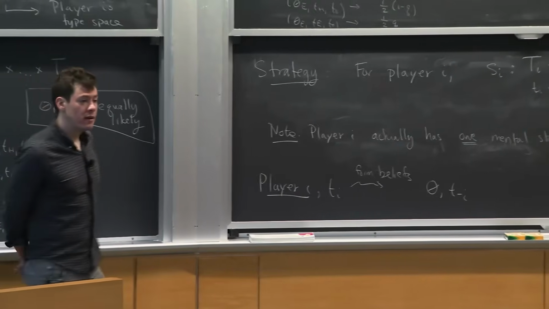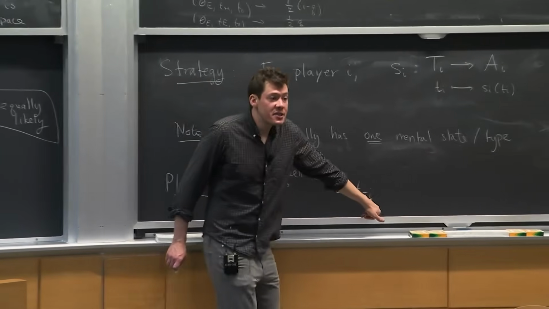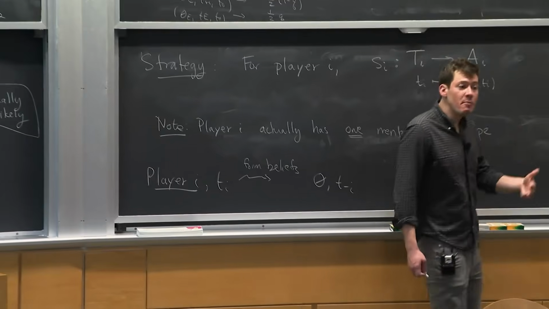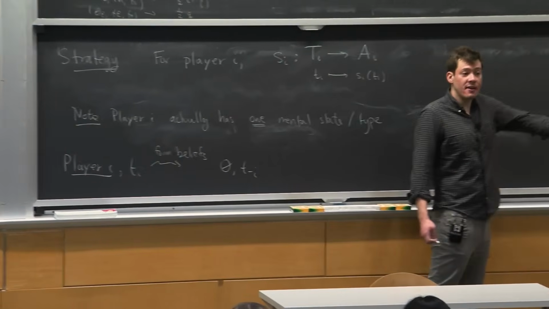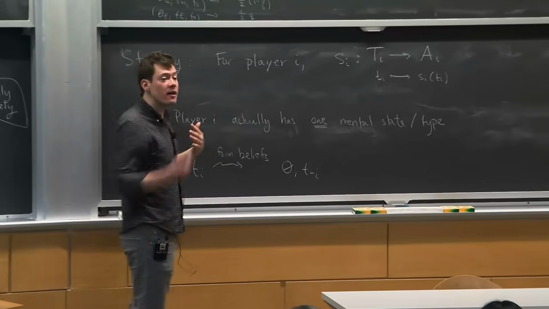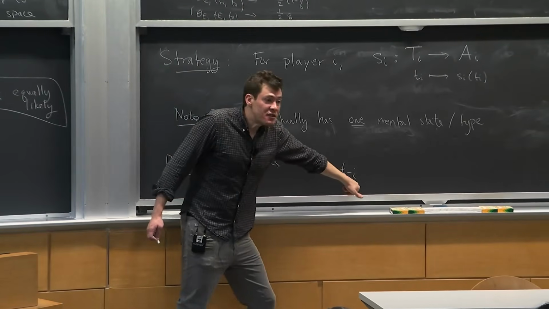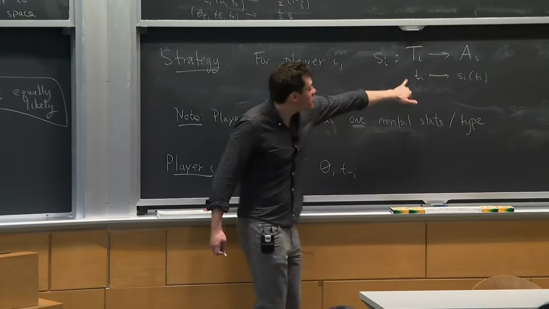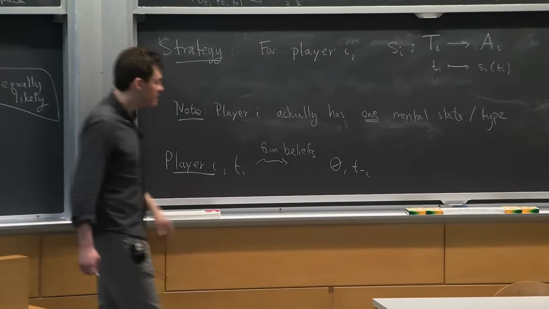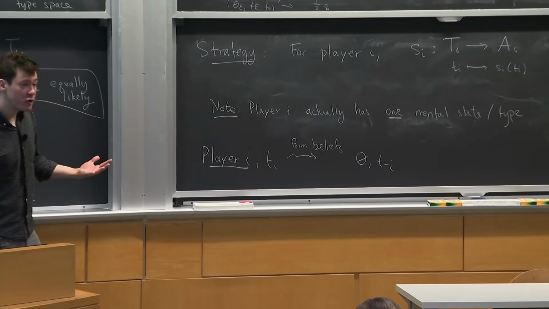Yeah, in the front. They'll probably adjust their effort for you. Exactly. So I care about their mental states, not because their mental states directly affect my payoff, but because their mental states will affect the actions that they take. And the actions that they take will affect my payoff. And this is where, going back to your question about the red-blue thing, I'm forming beliefs about their mental states, and then their strategy is going to specify what they actually do under those mental states. So it's that combination that's going to give me information. So the first thing is we have to learn how to use Bayes' rule.